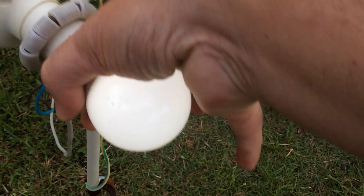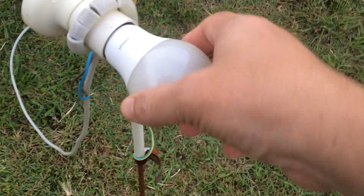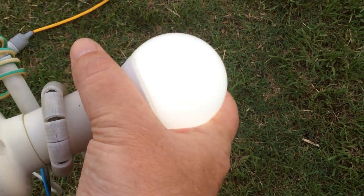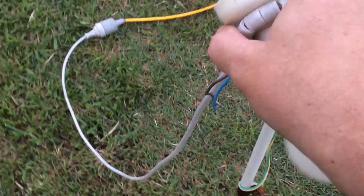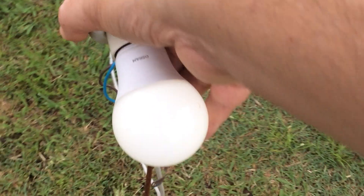I believe if I wrap my hand around that I can sort of act as an earth. So if we put that on my boot so it's insulated and I take my hand off from around the bulb, it'll go out. Put my hand around it and it tries to come on — you can see that. But when it's plugged into the ground, this single wire goes into the light, back out, and down the side clamped with a hose clamp that's legitimately been out here for over a year. So if we plug that back into the ground, it will start working.